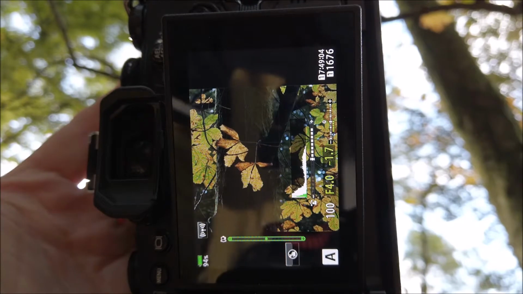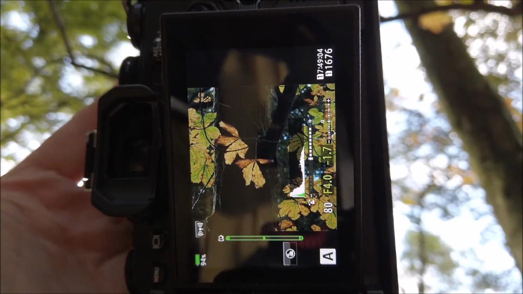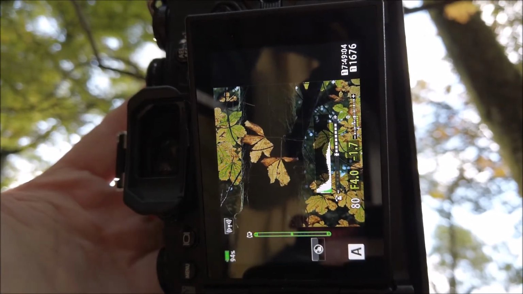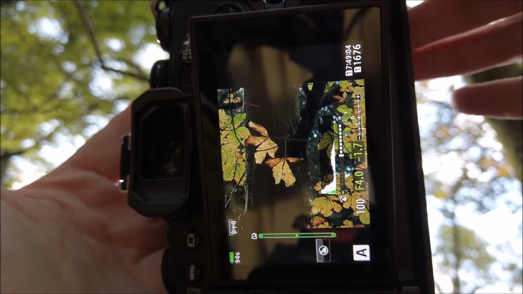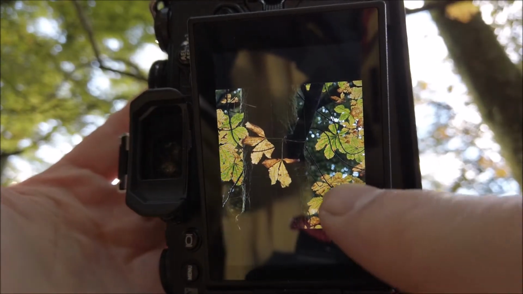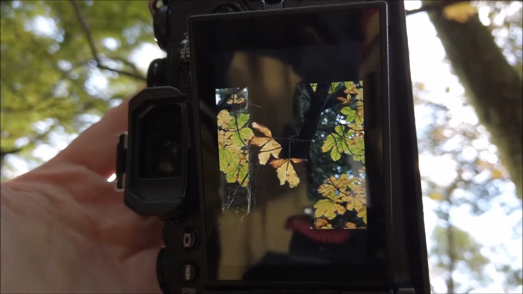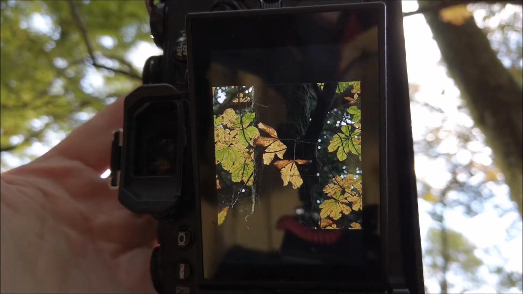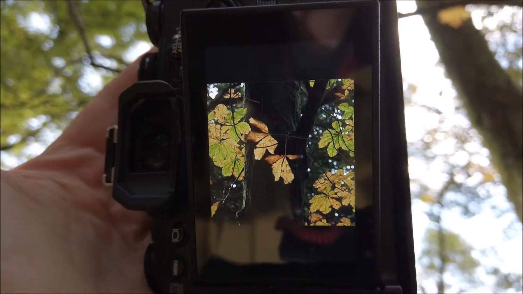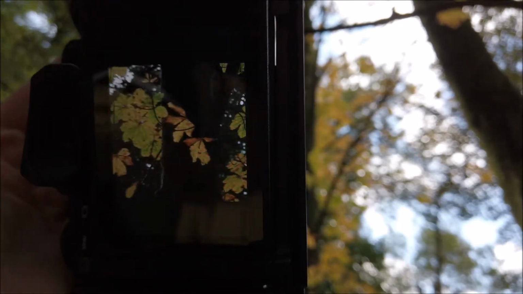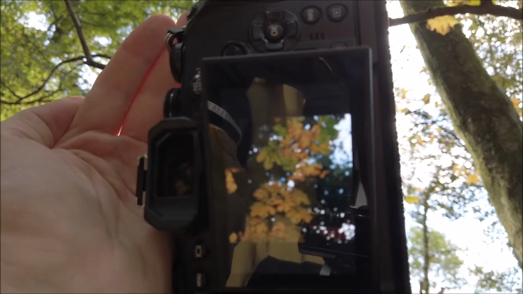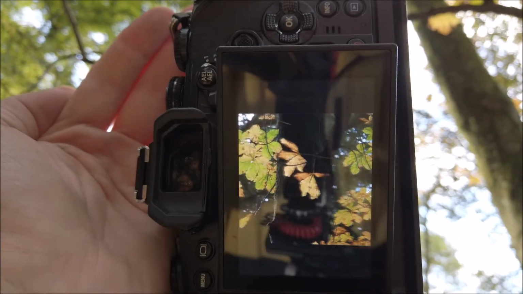Okay, so this is actually quite hard to do because of the sunlight, but that's the view on the back of my Olympus camera. Just move it round slightly. Let's get rid of all the gumph. And these two leaves here, these are my two subjects. Although in the space of time that it's taken me to reposition and start to do video, the leaves have actually moved. Oh, blast it. Let's put the camera back where it was and then just try and talk.